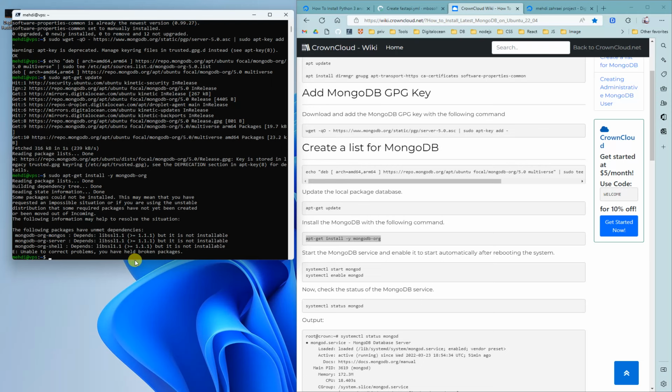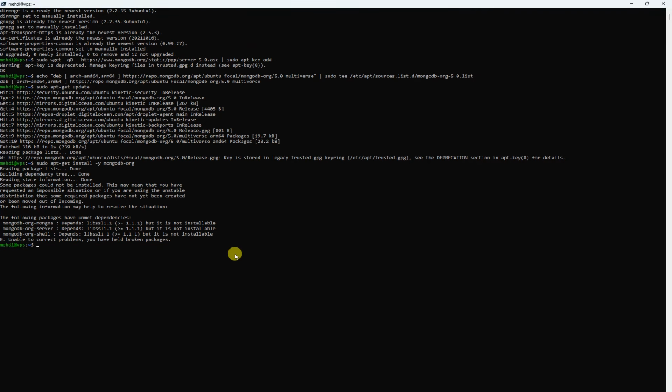You have broken packages here. To solve this problem, because I have Ubuntu 22, you can echo from here the security Ubuntu main, and temporarily I create a focal security list. And now let's again do update.